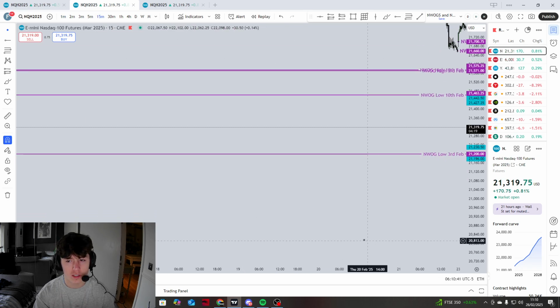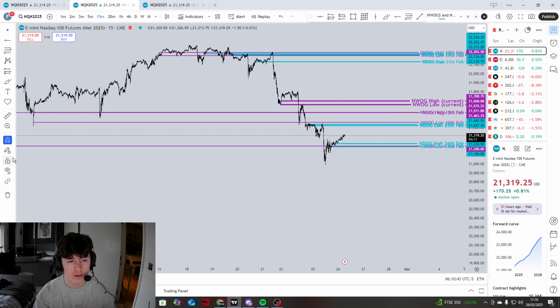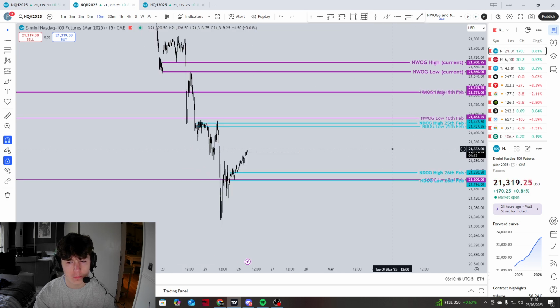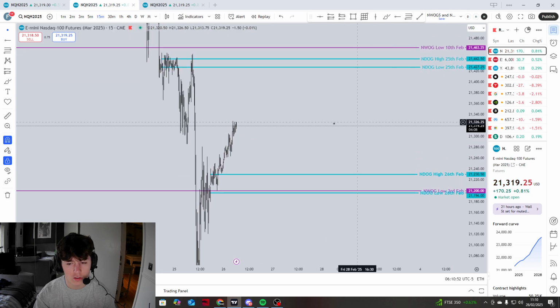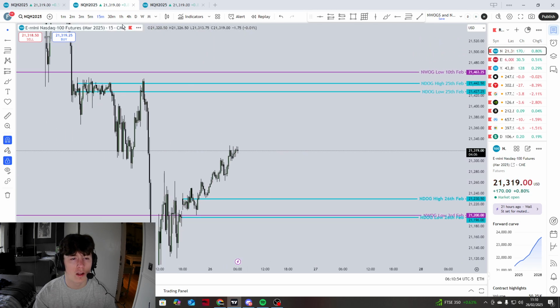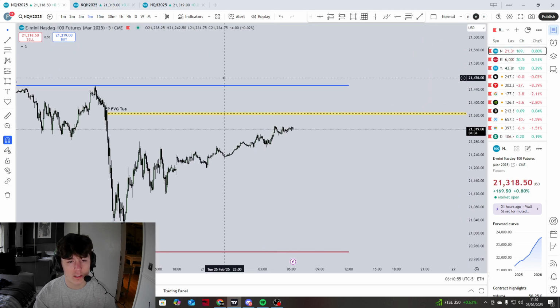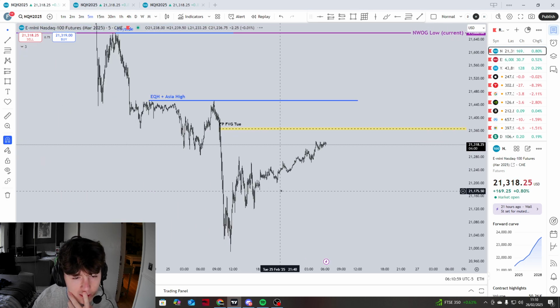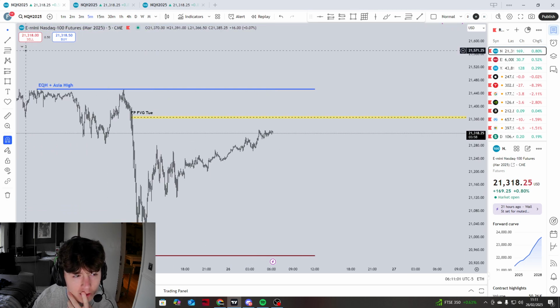This is how the NDOGs and NWOGs chart is looking. Yesterday's. Let me get rid of the bold because that's not today's. Got today's done here. It's already been traded to. And yeah, this is my draw for today. So see if I can get set up towards it. If not, then I honestly don't know.